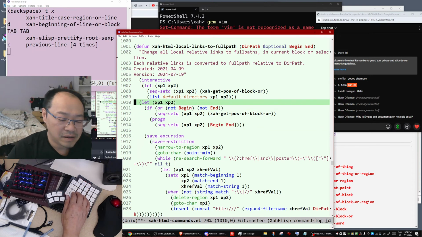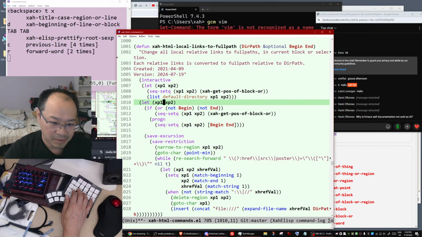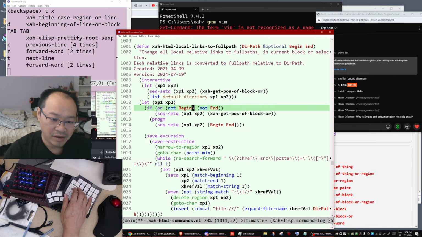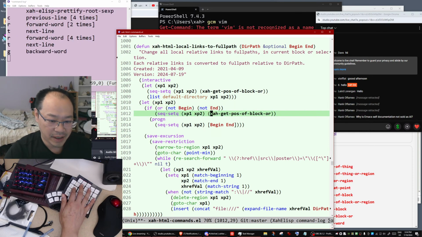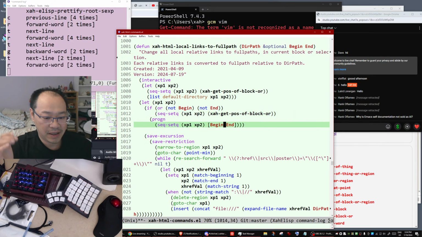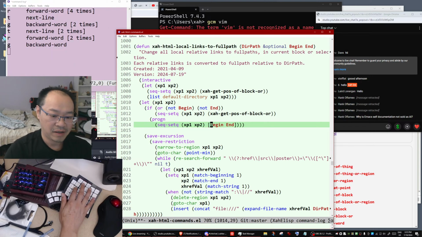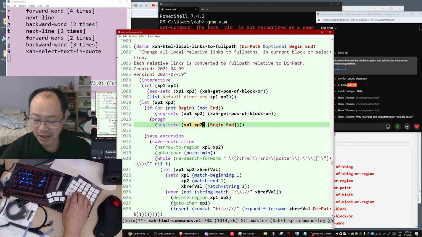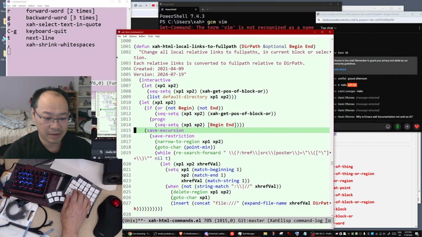So you see, let xp1, xp2. Now if the beginning and end position is not given, then you set them. Otherwise, you just set them to begin and end when it's given. So now the xp1, xp2 is our begin and end. Okay, so far so good.